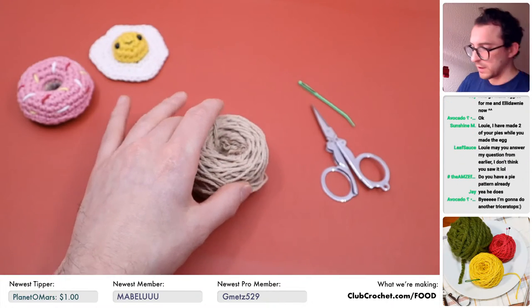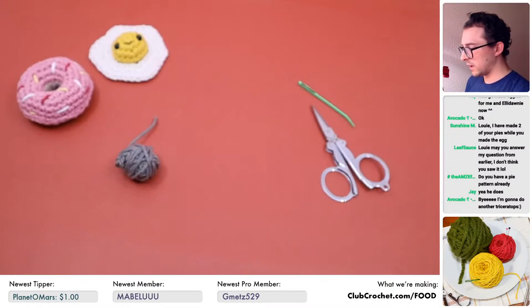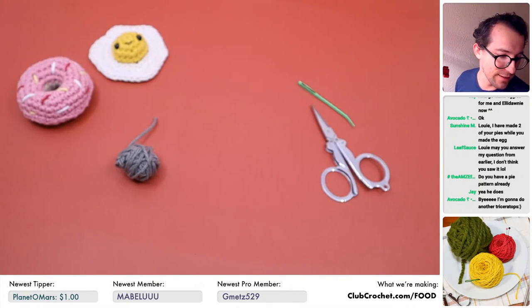All right, so we're gonna make this pie. I'm not teaching how. Sorry. There's a video on this already. Yes, we already have a pie pattern. You can actually find it at clubcrochet.com/pie.